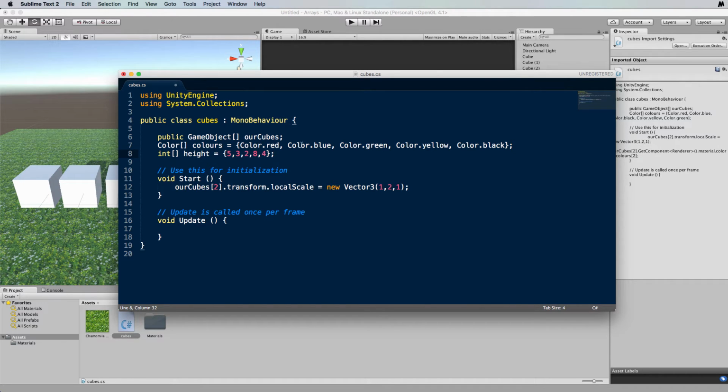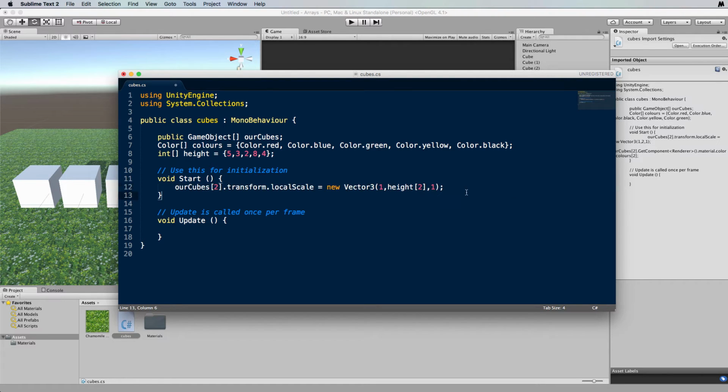All right, so now if you want to get these values out and use them on something, let's use the colors and the heights on the cube. So we've got cube 2 here, and we're using the local scale for the height. We're actually putting a 2 in, but what we're going to do instead is use the height number at position 2. So that would be height, and then we want the value in box 2. So we're aligning everything. We're putting cube 2 to height 2. Now you don't have to, you could put this to height 1 if that's the height that you want in there. But I'm just going to put 2.